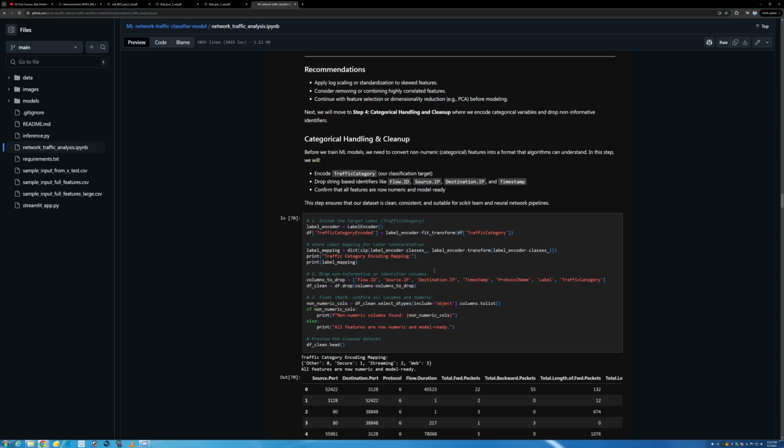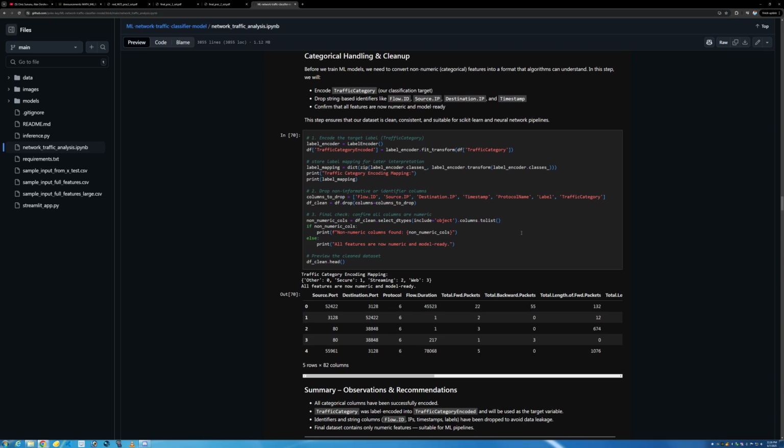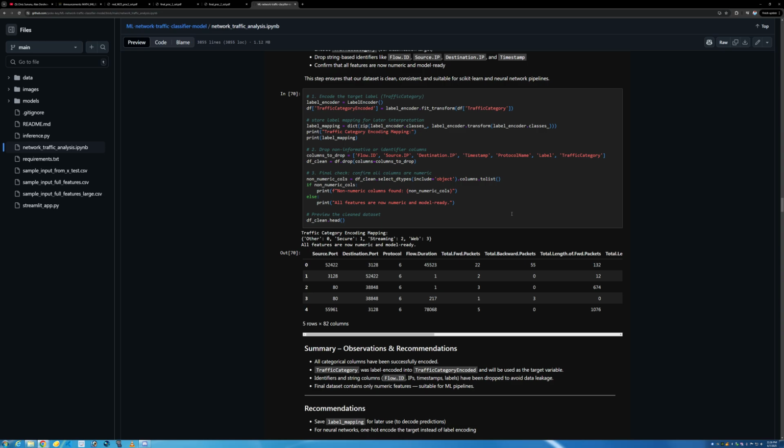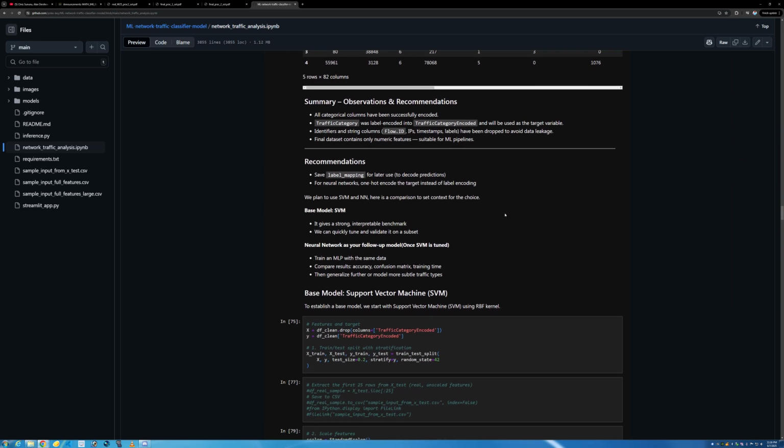After that, we have this section where we find traffic categories. We wrote a little code to keep track of which one will be which, based on these data types from the file. And after that is basically our model training.